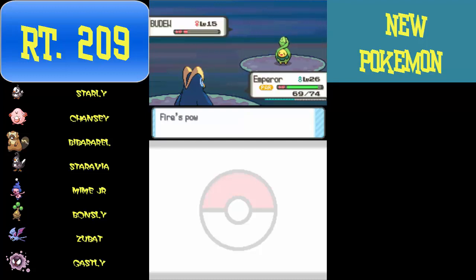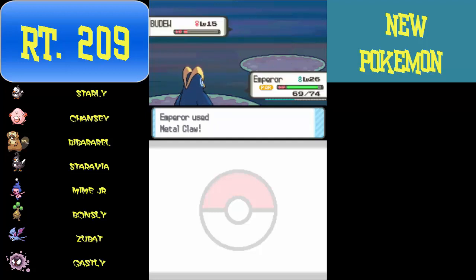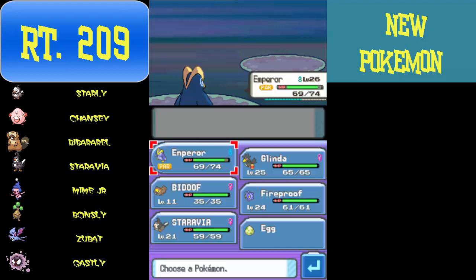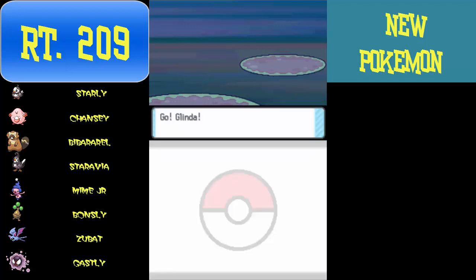Okay, you know what? That's actually a very appropriate move for it because it's weak to fire, and that's good. And I'm paralyzed. Crap. Okay, come on. There we go. We got a Cleffa. I still have Staravia on my team for the moment. It's going to prove a little bit more useful for something that's coming up later on. But after that, I'm going to ditch it.